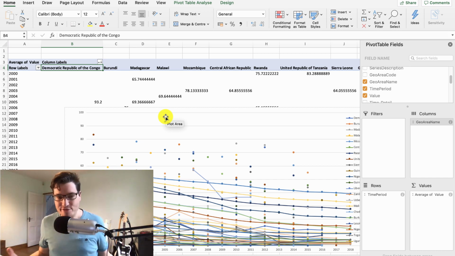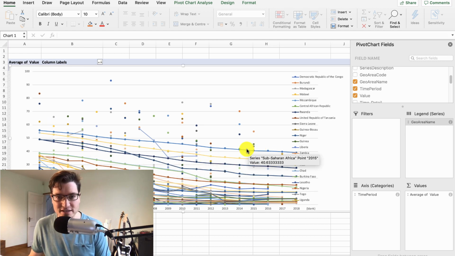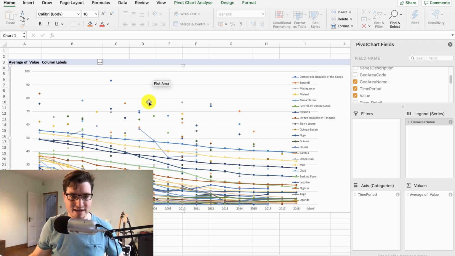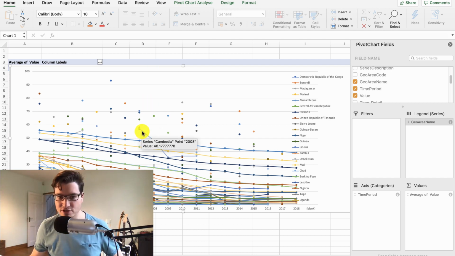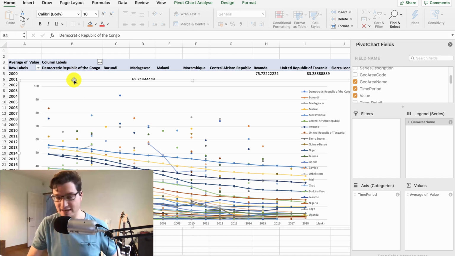Now, seeing everything like this is only good if you really want to see whether anything stands out. This line there is Sub-Saharan Africa, where we've really seen great improvement. That's too messy and too detailed, but you might have seen some line which goes straight down. This one sounds interesting, which is Cambodia. Anyhow, there we are for that, and delete that chart.